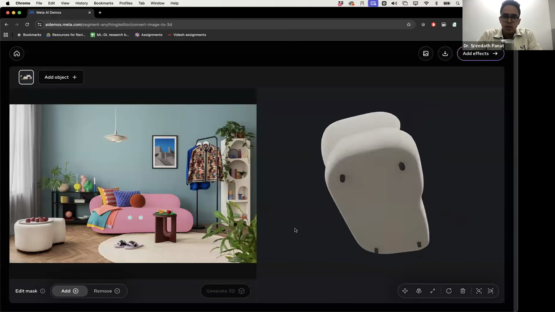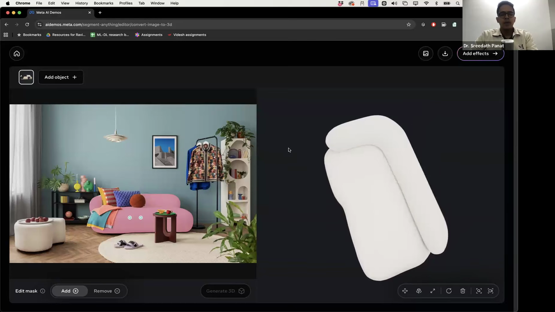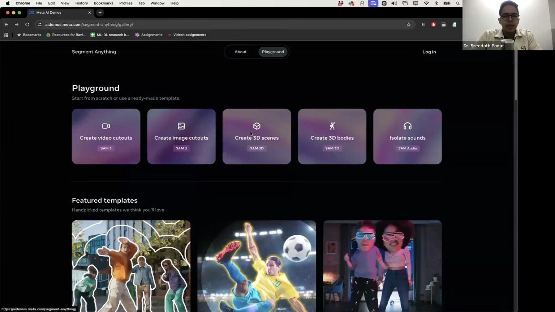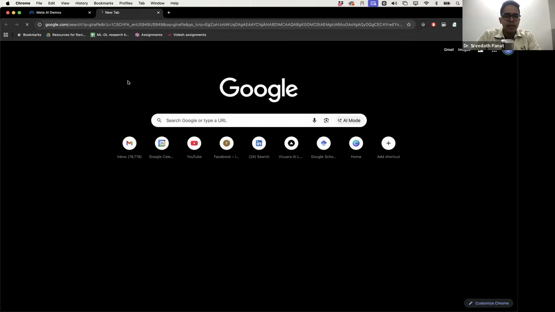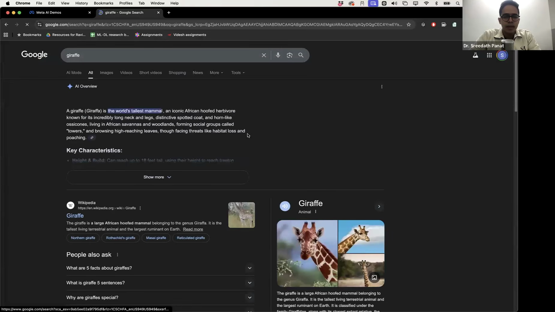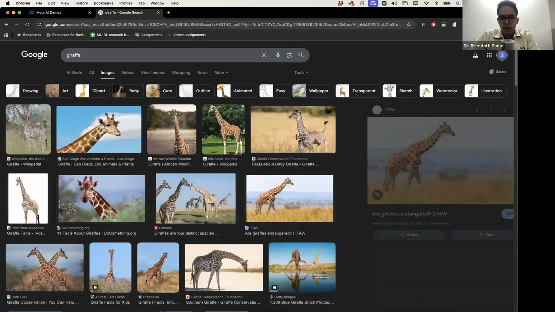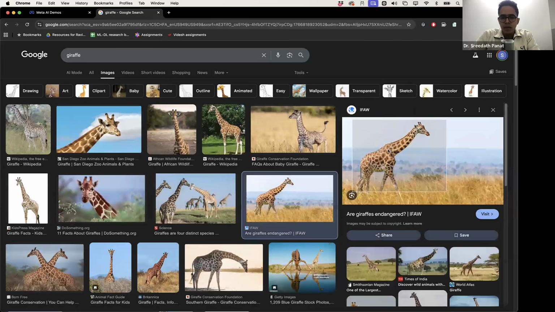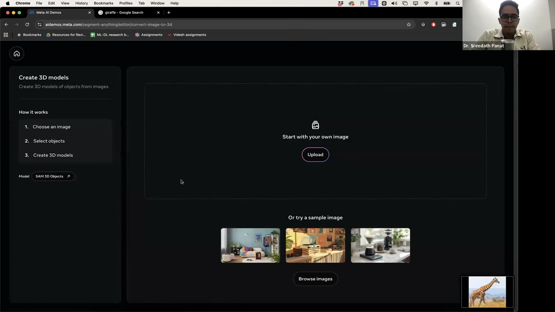See, this is really cool. So it's segmenting, and the segmented item is being converted from a 2D space into a 3D space. Let me actually pick some animals or giraffe. The giraffe which I created the other day was extremely funny. I just want to see if that can be reproduced. So let's upload.